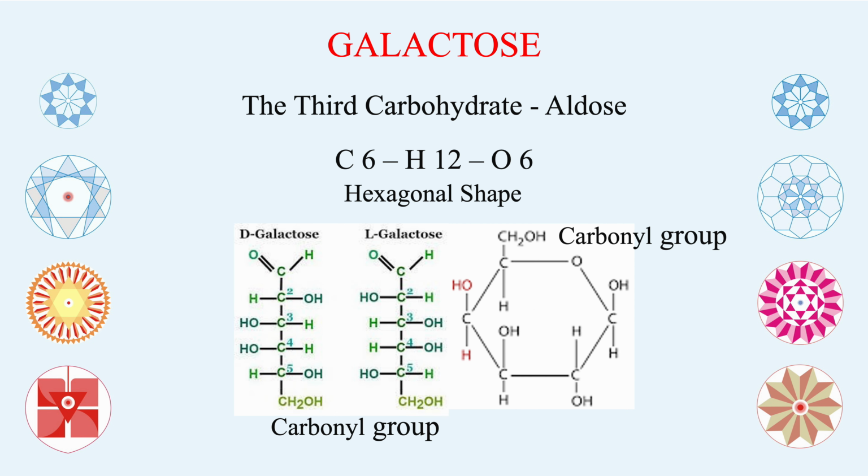Third thing, galactose, has the same formula, C6H12O6, and a hexagonal shape, with the carbohydrate group on the bottom part, but the H on one side and OH on the other side are in opposite direction in the second part itself. Others remain more or less the same. I think if that is understood, we can move on to the next stage.